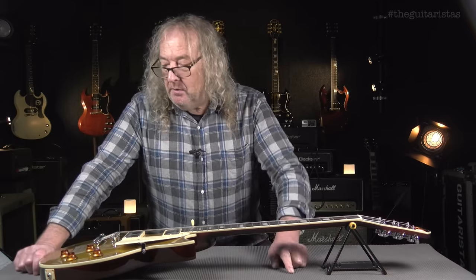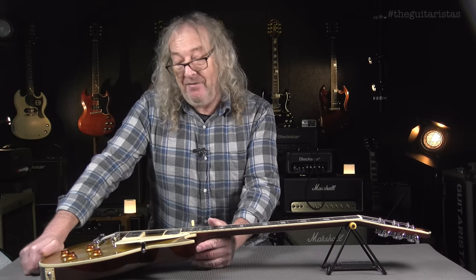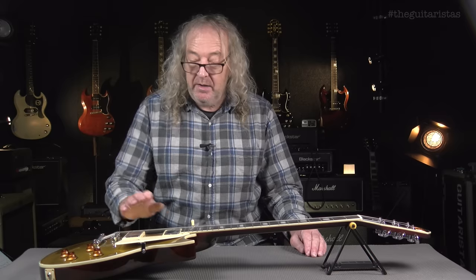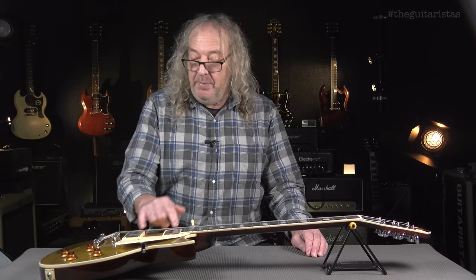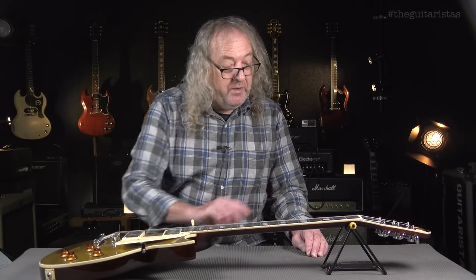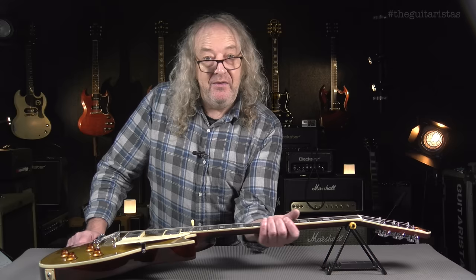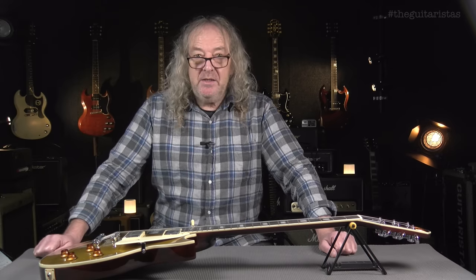Okay, so apart from that, I know nothing. So let's have a look and find out. We're going to go through all the specs and then we're going to take the 5 strings off, look under the pickups. We're going to weigh up this hardware and measure the neck and so on and so forth. And then we'll have a bit of a play, see what it sounds like. Okay, cool. Let's get stuck in.